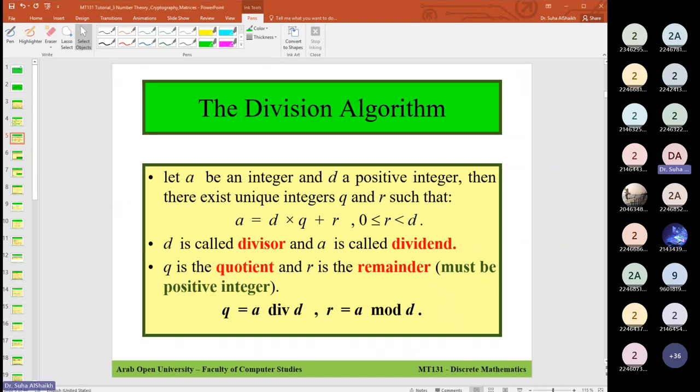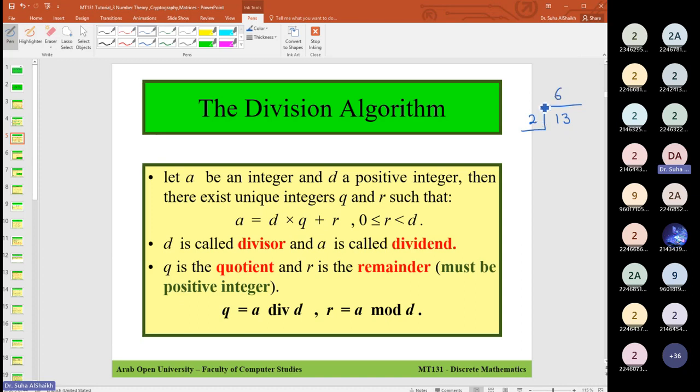Okay. Any question? Okay. Now next we have what we call the division algorithm. In Arabic we call it خوارزمية القسمة. What's the idea of the division algorithm? For example, when you are dividing 13 by 2, what's the result? If you try to divide this with a calculator, it equals 6 point something, right? So the result is actually 6. The point something is what gives me the remainder. So the result when I'm dividing 13 by 2 is 6.